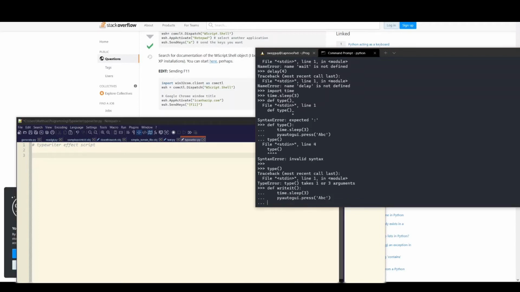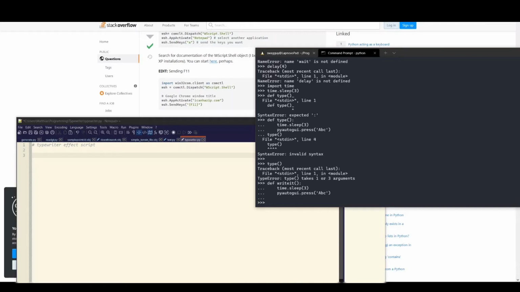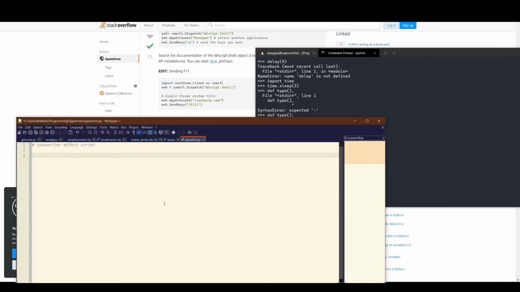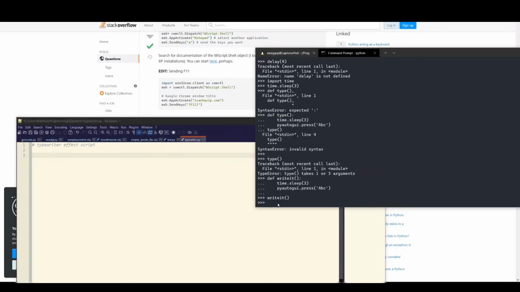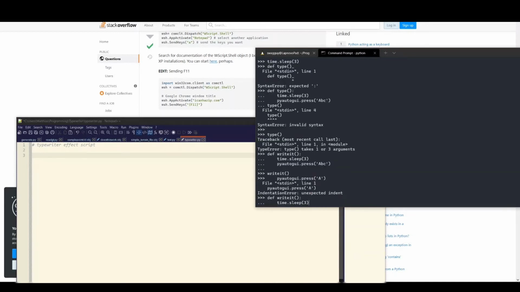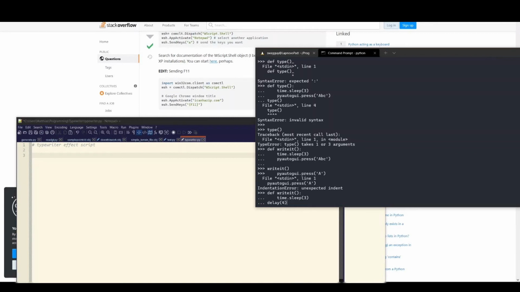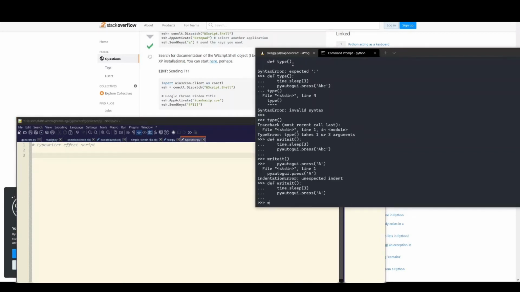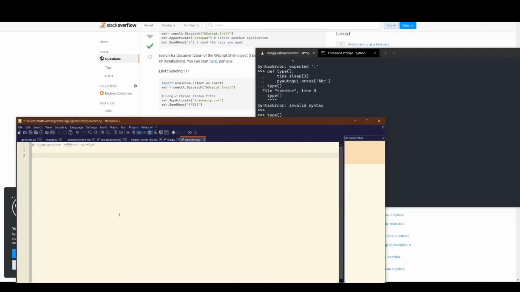Let's try pressing the string ABC and trying the function out. So let's see what happens. It's waiting 3 seconds and then we get, I guess, nothing? Yeah, nothing. Wow. Okay, let's try redefining the function and then only sending the letter A instead of the string ABC. Maybe that works. Okay, ready. Let's call the function. It gives us 3 seconds of time and then it actually sends an A. Oh my god, that's like amazing.